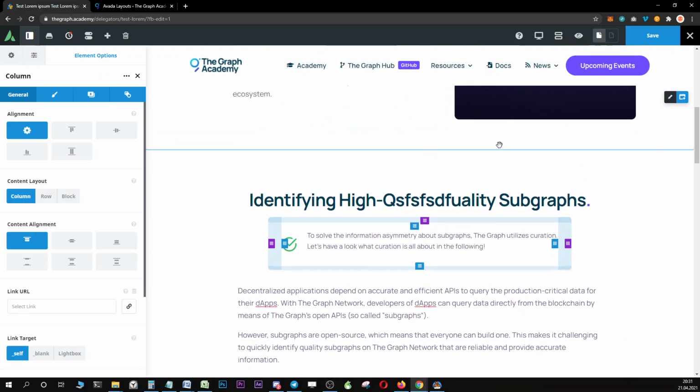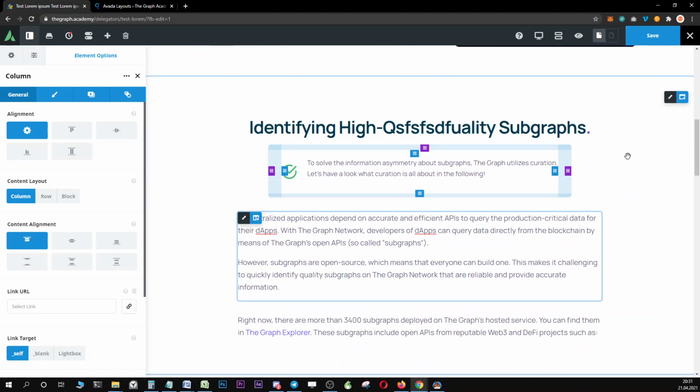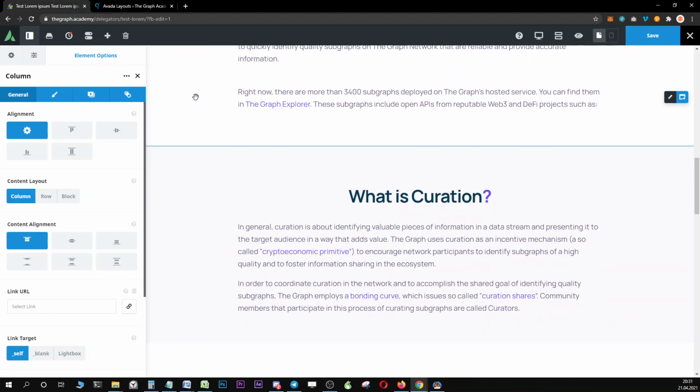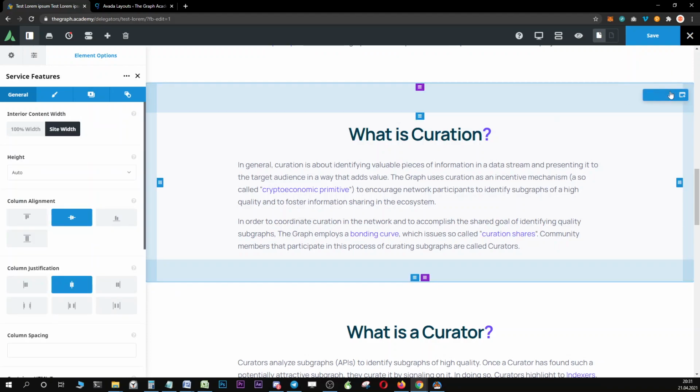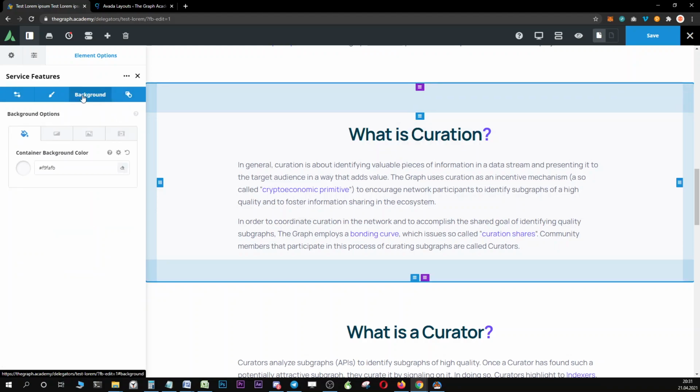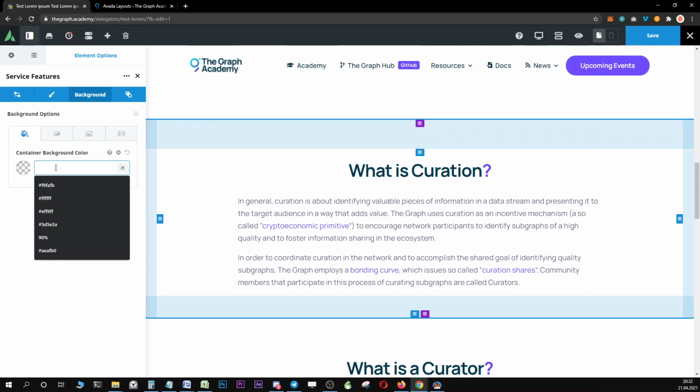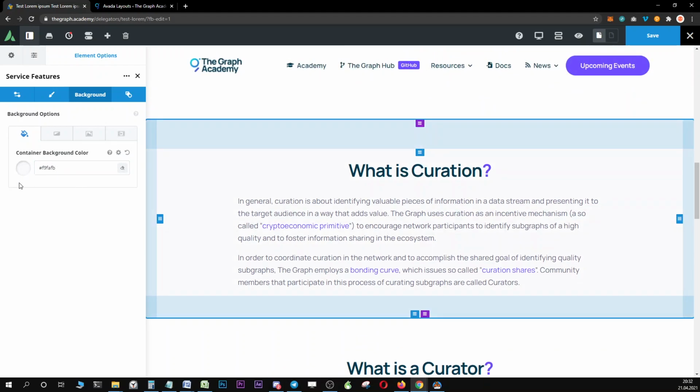All right, once this is done, for example, what you can do is you can alternate with the style. For example, you can add a block of text with a white background color, and then you can add a block with a grayish background color, and you can change the background color by clicking on Container Options and then navigating to Background, which is here, and then simply insert this color code as background color. And if you want to remove this particular color, simply remove it, and it is white now. But I want to leave it as it is, gray, and I insert this color code and it's displayed perfectly.